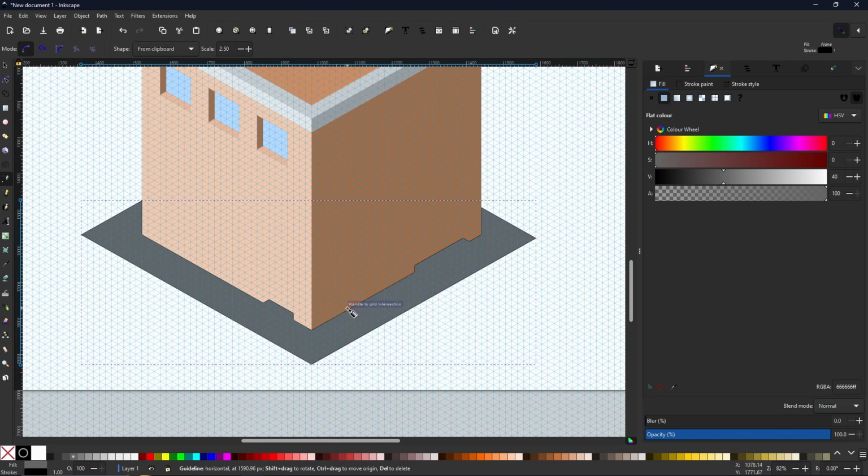So now I am just going to quickly go through doing the details when it comes to the doors and the windows, and I will catch up with you in just a sec.